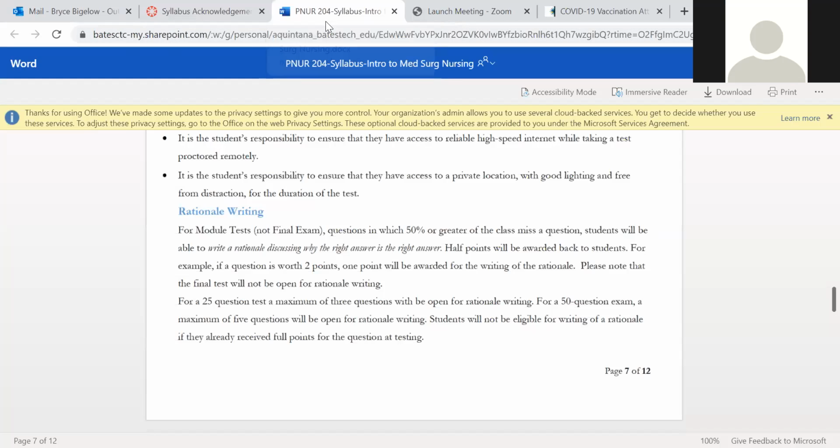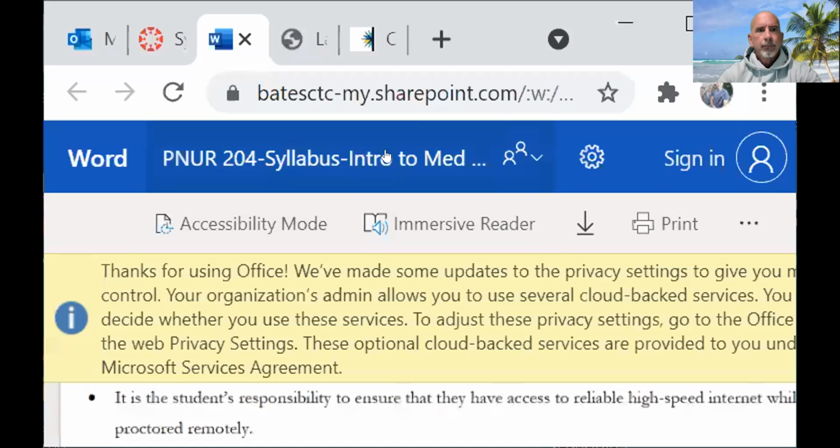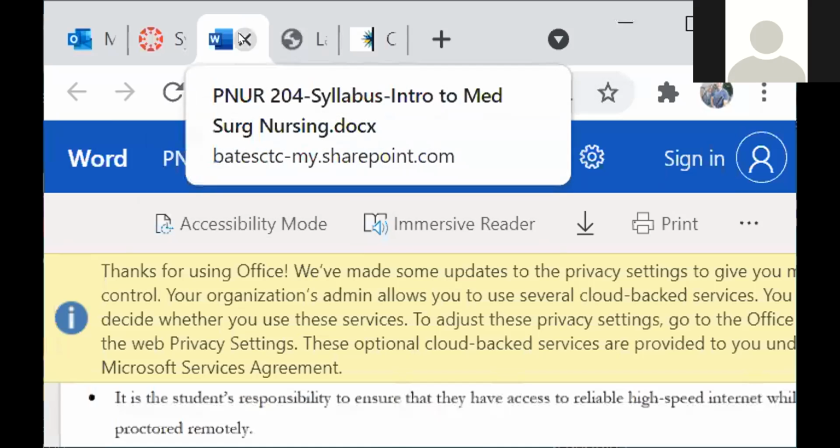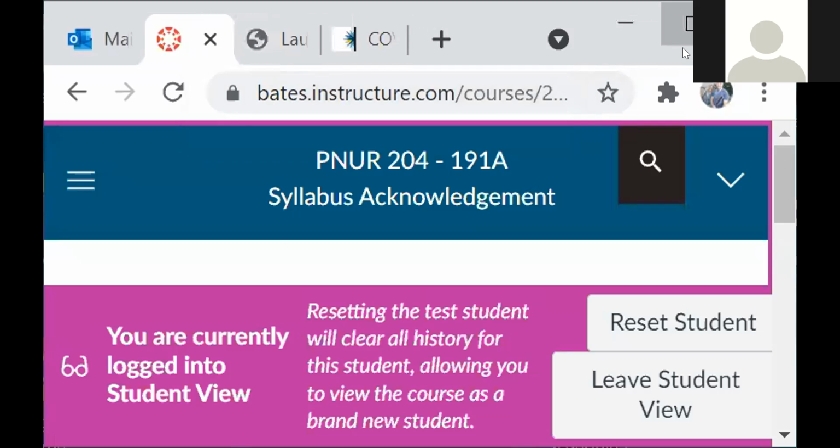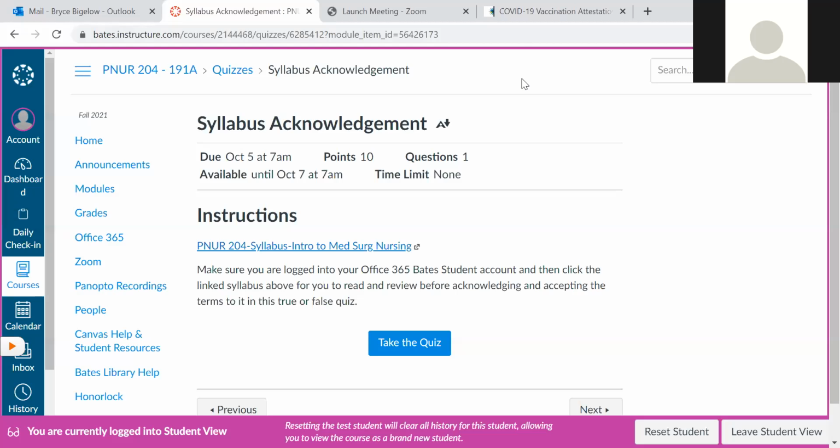Great, thank you. I had a quick question. You said we needed an 80 or higher to pass. So if we get a 75 in the course, does that mean we just retake it, or how does that work?